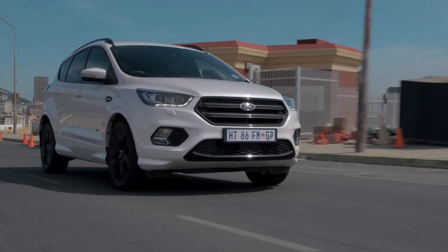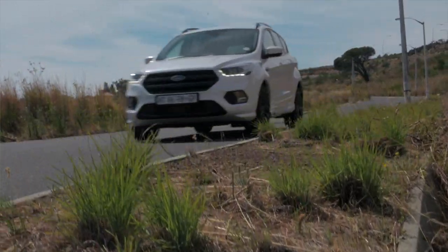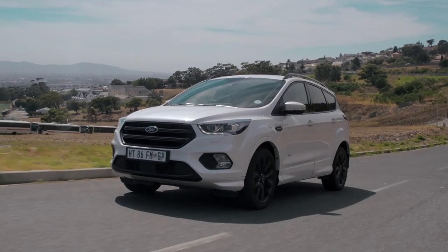Now it is time to address the elephant in the room. If you've been visiting another planet — or maybe you live outside South Africa — you might not know that the Kuga nameplate has a terrible reputation in South Africa. As a journalist I can't sit here and tell you this car is never going to catch fire, or that it's going to be reliable or not reliable. All I can really do is judge this car as a product: is it good, or is it a bit shite? And there's good news — I think this is almost a great car, a very good car at the very least. In fact, if you gave me one I'd be happy to drive it every single day of my life. Never thought I'd say that about a Kuga.